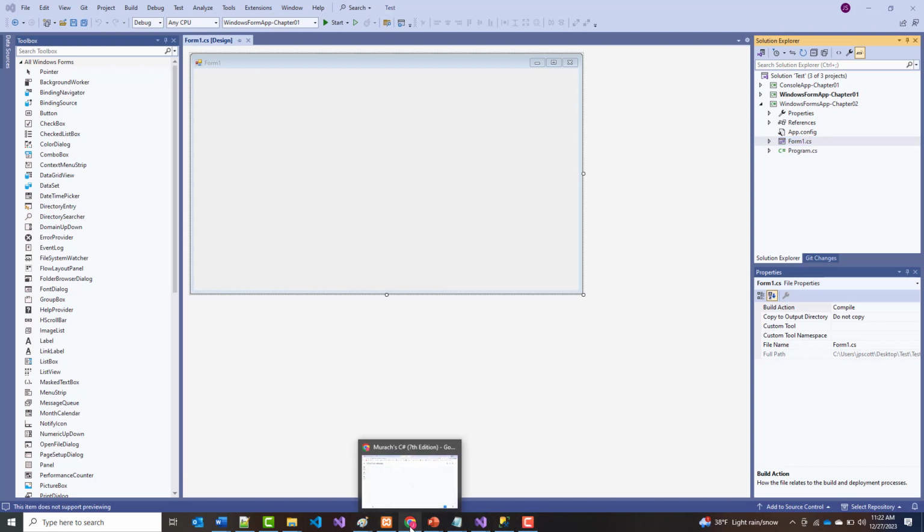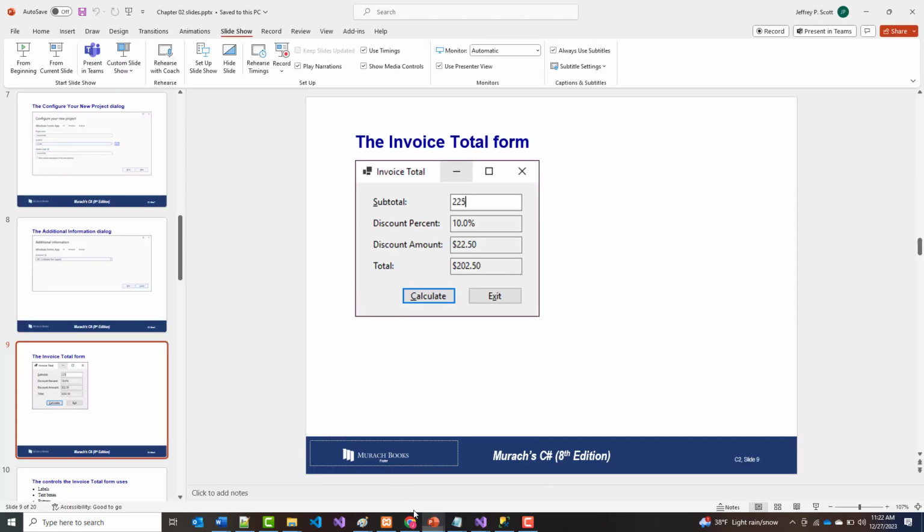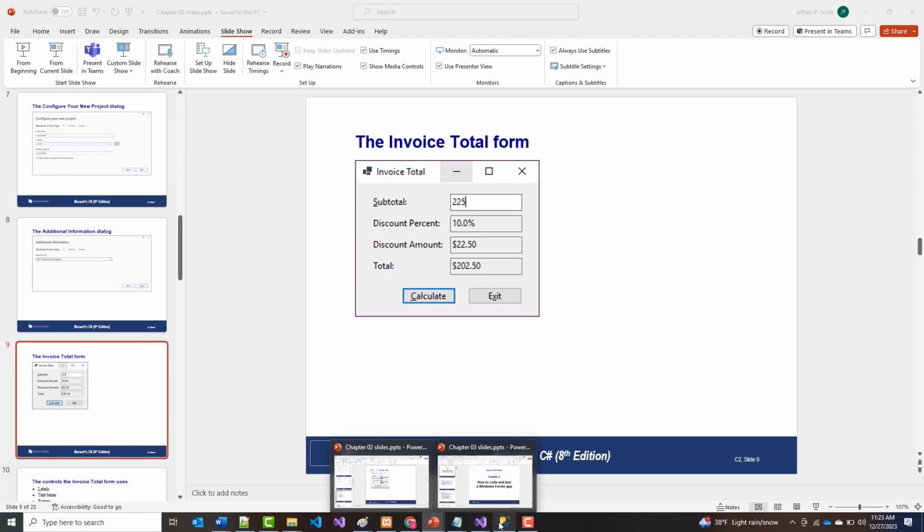And let's build the one you see right here. When you look at it, this says invoice total. So we're going to put the text in here as invoice total. We're going to rename the form FRM invoice total. Then we will have 1, 2, 3, 4 labels, 1, 2, 3, 4 text boxes. 3 of the 4 are going to be read-only. And we'll also have a calculate and an exit. Let's add one more button in between these two that we're going to call clear. All right, so this is what we're going to build right now. And it'll look very similar to this. It won't look exact probably, but it'll look real similar.